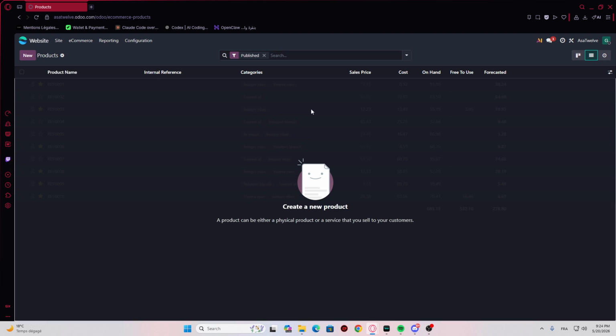And once finished, you will need just to save the product. Okay, so just go and click on save, and the new price is now active. And also guys, I really want you to make sure that the product is published, otherwise customers won't see it even if the price is set.